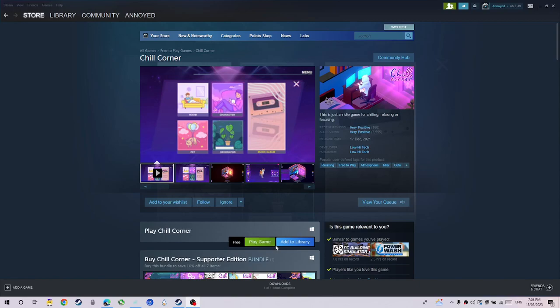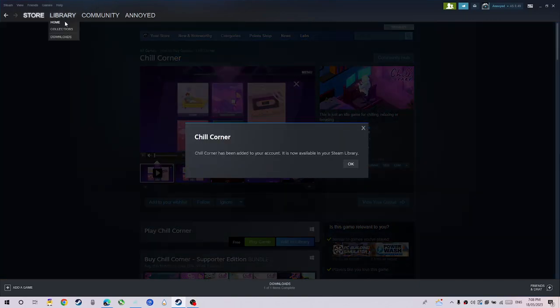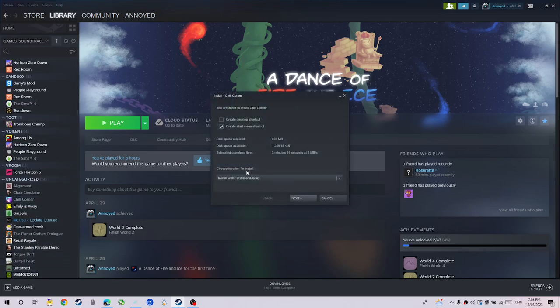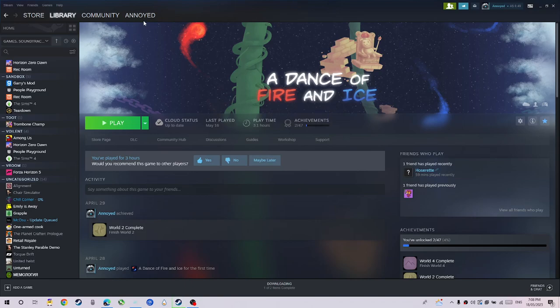Okay, so I found this game called The Chill Corner. Let's play it. Where is The Chill Corner? Let's install it. 608 megabytes? Sheesh. Estimated time, 3 minutes. Okay.